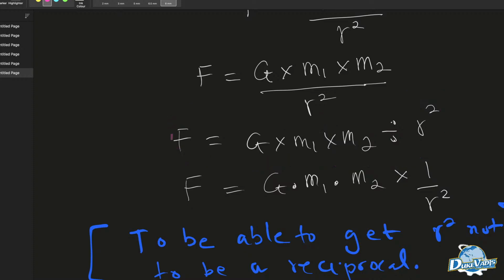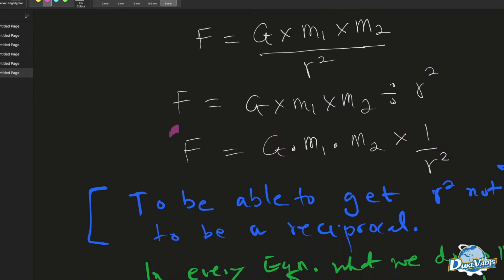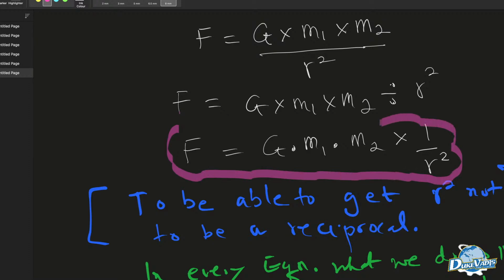Now let us look at it once again. On the third interpretation, as we broke everything down once again, we know this equation can also be written in this form. So that means we are confident of our knowledge as far as this equation is concerned. Well, we may not know what it stands for, but mathematically, we know that g is multiplying m1, multiplying m2, and multiplying the reciprocal of r squared.